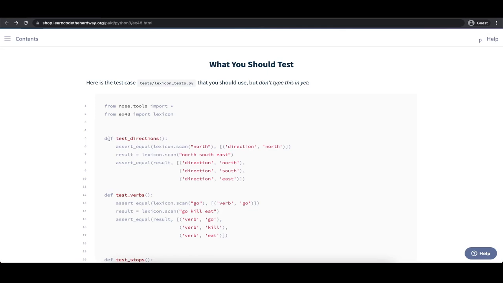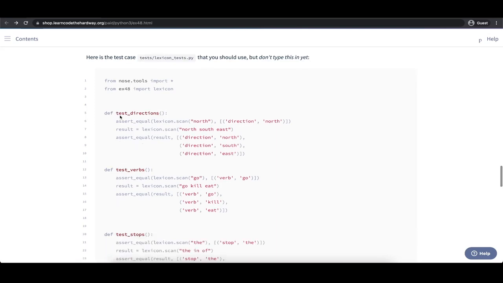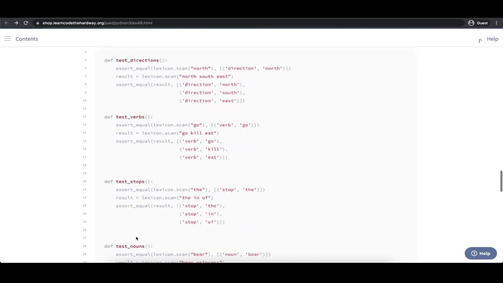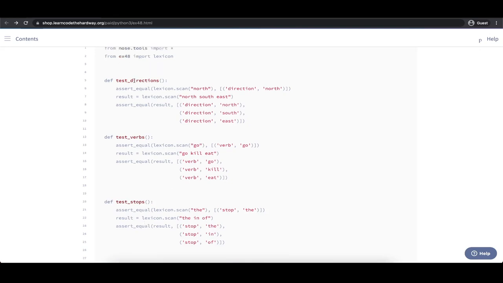But if you take a quick look, we can see that we have different test cases here, for example, to test the directions, to test the verbs, to test the stop words, the nouns, and so on and so forth. And within each of those test cases, we're using again the assert equal function here, and then we are testing if some input here actually matches the expected output.